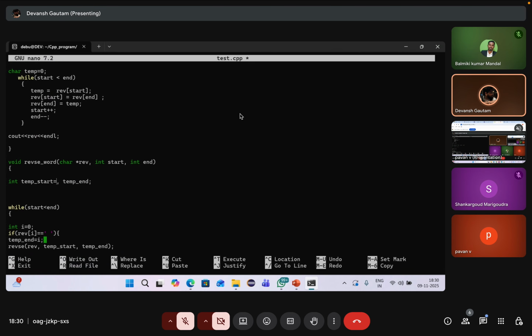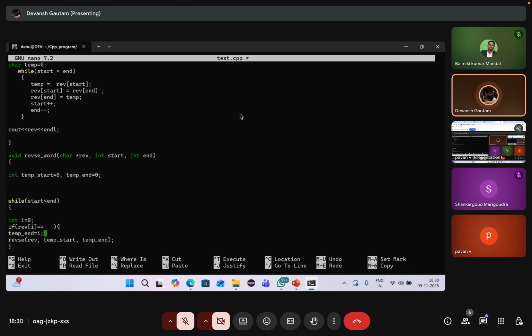Until we are not getting it, we'll keep them as 0. So we find our first space and we put temp_end as I. So we'll find the I, and till that point we are reversing it.